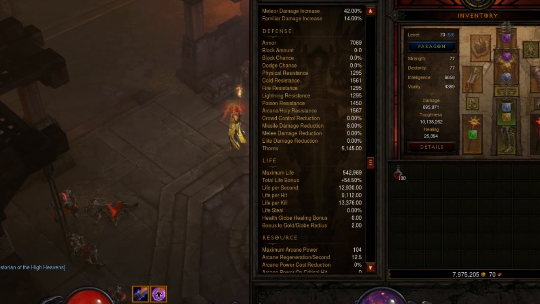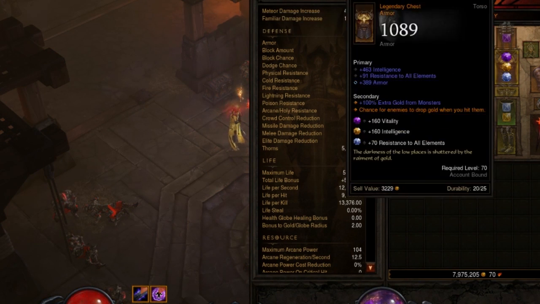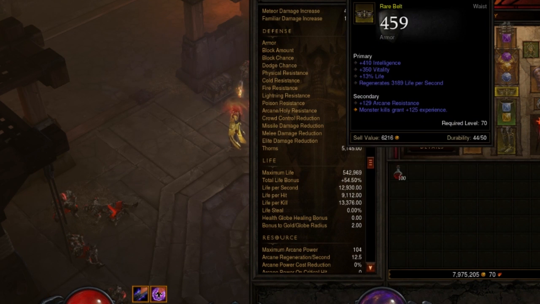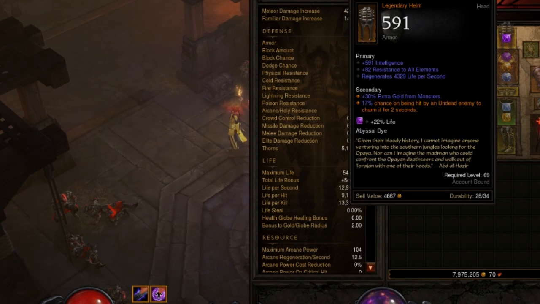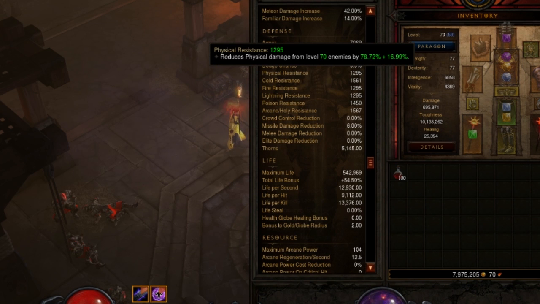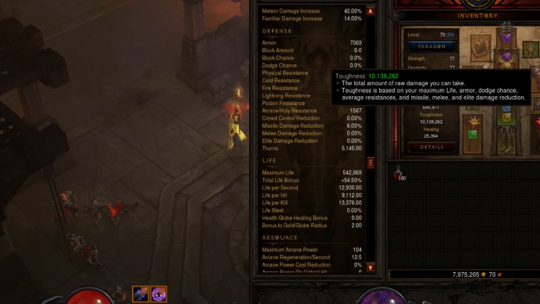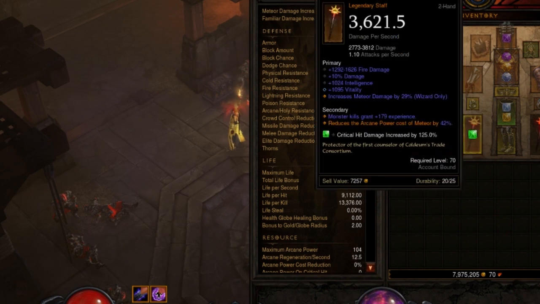Okay, then to defense. I have fairly low armor. I think it caps out at about 80%, maybe like 75, so I'm a little bit below. So I've got a few things with like armor rerolls, probably not as many as I need. I have an incredible amount of resist all. I think my resist all is at 1300, which is about maxed out. The difference between 1300 and 1600 is only like 3%, 2%. So I probably should swap a couple of these diamonds into vitality.